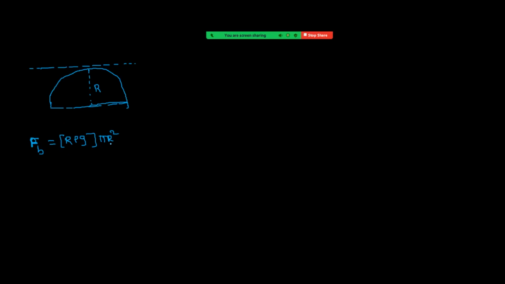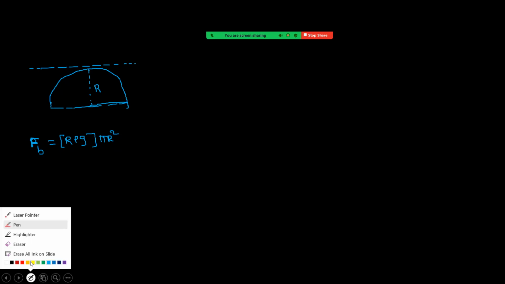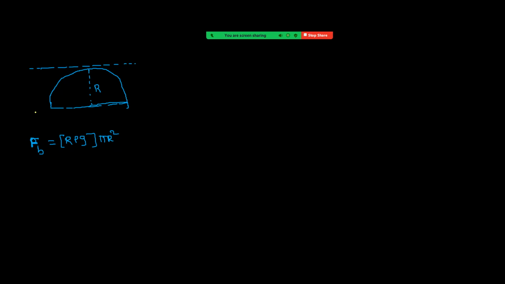Next, focus on the force by the liquid on the curved surface. You can see on the curved part, it's the liquid which is above the curved part. Its weight will act on the curved part. Focus on this part of the liquid. The weight of this liquid is acting on the curved part of the hemisphere. So now we have to focus on the weight of this part of the liquid.